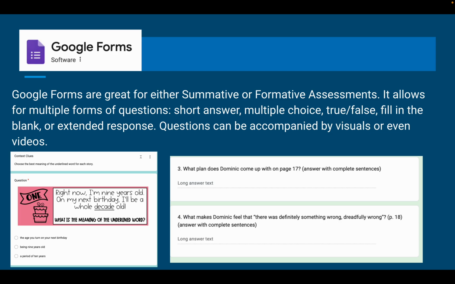If I have a student whose accommodations say that they get read aloud, I can record videos or I can record audio of myself reading the questions, and they can listen to the questions instead of having me sit beside them and read them. So it's more engaging in that capacity, but it's also beneficial as a teacher and as a student. It creates independence for our students, and it creates more time for the teachers.